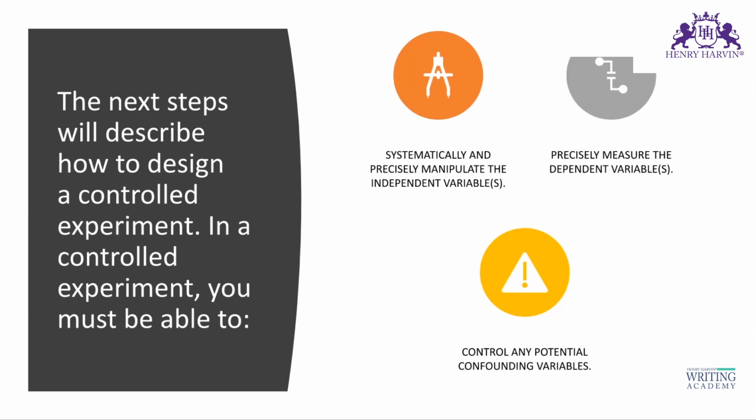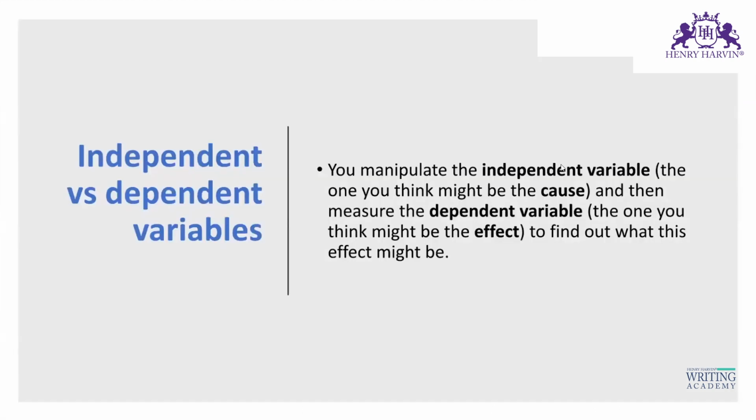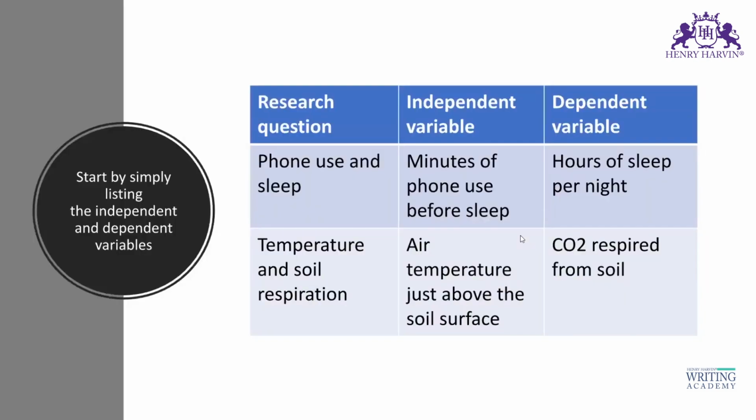In that case, which one is dependent? The sleep, right? The number of hours you spend sleeping depends upon the number of hours you have spent on your phone. So phone usage is the independent variable, and your sleep hours become the dependent variable. Now you have to identify the independent and dependent variables. The causes are connected with the independent, and the effects are for the dependent.